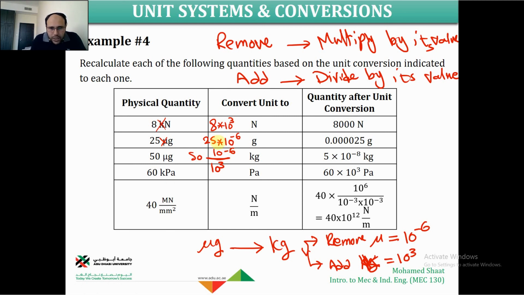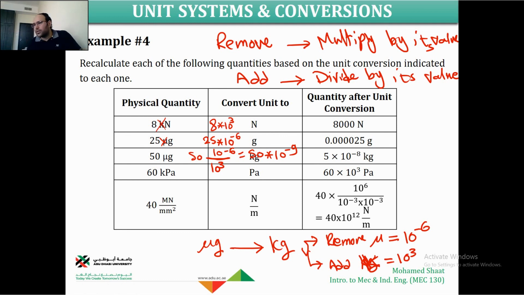If we sum these together, this is equivalent to 50 times 10 to the power negative 9, right? Because to combine these exponents, you have negative 6 and negative 3, since this 3 is located in the denominator, so it should be negative. It gives us 10 to the power negative 9. So this is 50 times 10 to the power negative 9, or 5 times 10 to the power negative 8 kilograms. So now we converted from micrograms to kilograms.